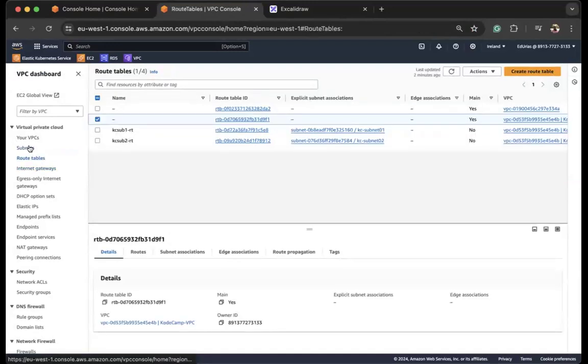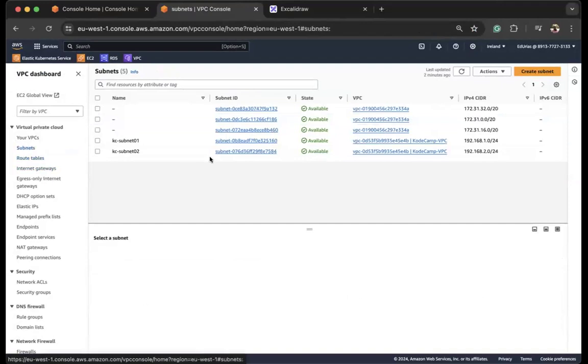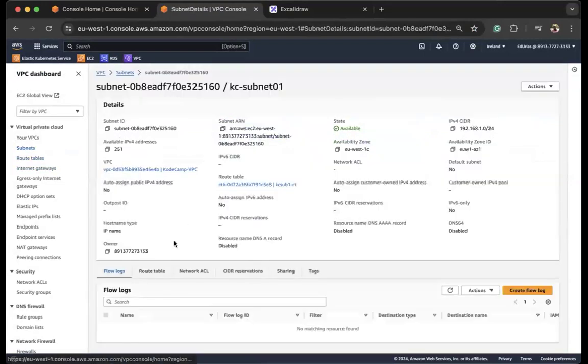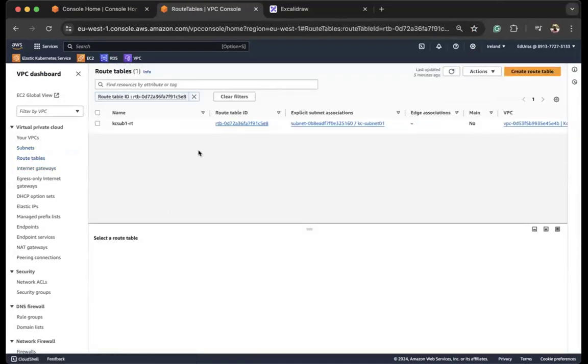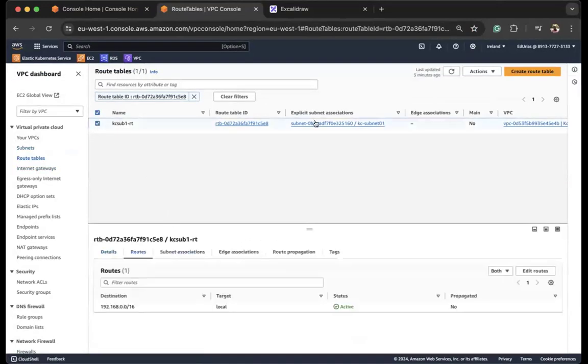And in our route tables, let's come to this subnet. We'll go into subnet one. This is subnet one here. We go into subnet one. We come to the route table of subnet one, which is this one. And when we come to this route table, we choose it. We want to edit the routes, right? So we'll edit the routes.